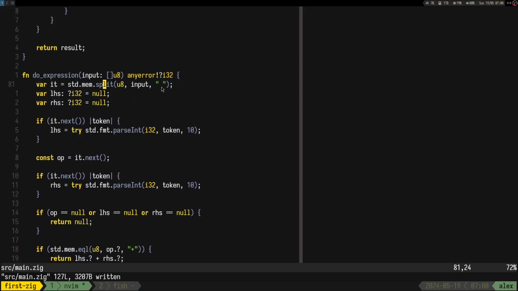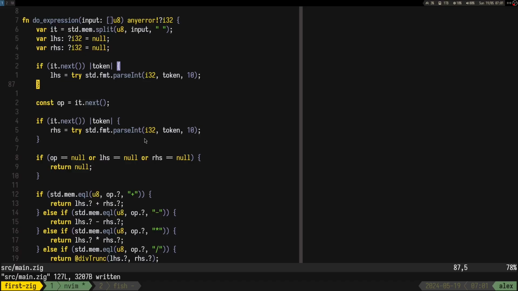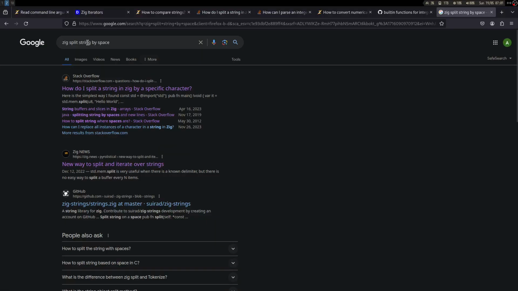The issue is, for some reason the last token is scuffed, but I don't know why though. But I mean, whatever, it's split string.